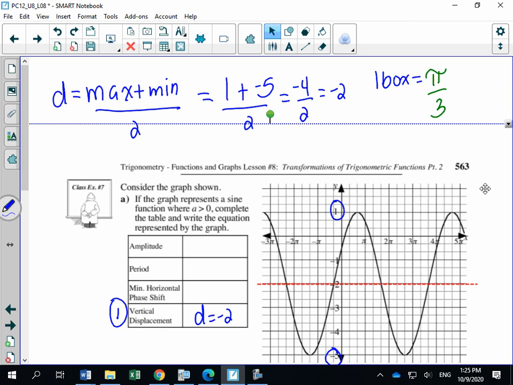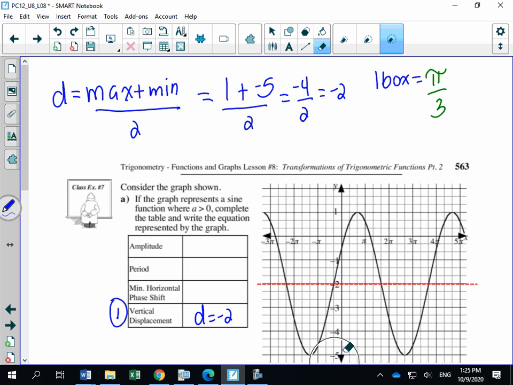Okay? From here, you could say, what's the amplitude of the graph? So for the amplitude, you're going from -2 to 1. Once you have the midline in, a lot of students don't need to use the formula for amplitude. A lot of students can just look at this graph and say, well, how many units am I counting up? That would be 1, 2, 3 units. So the amplitude of this graph is going to be 3. So that's the second thing. Once I got my midline in, I always do my amplitude.